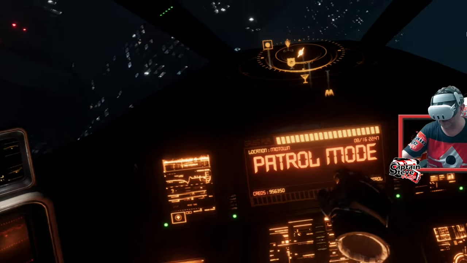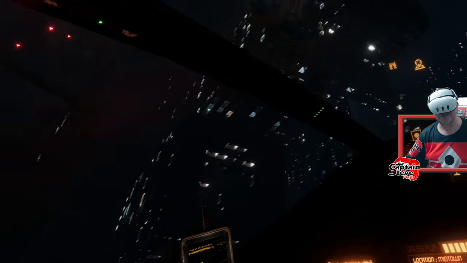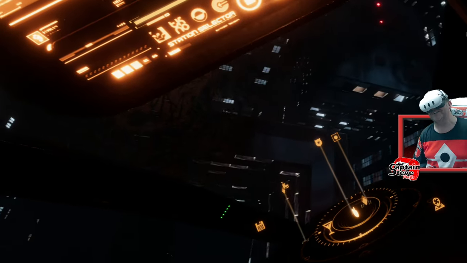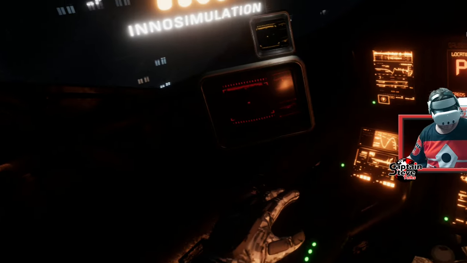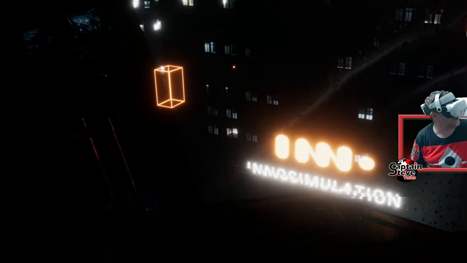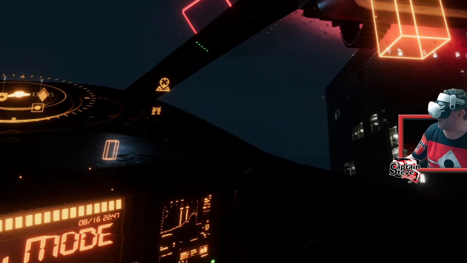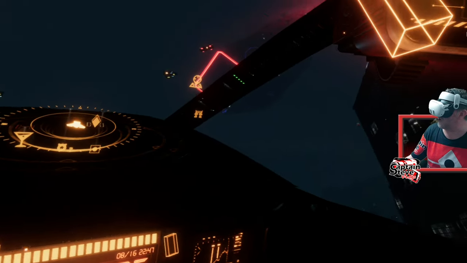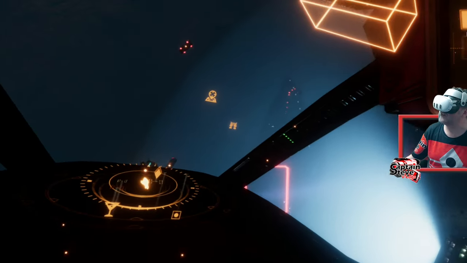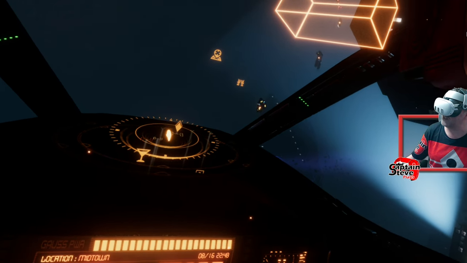Can I change this from patrol mode, maybe? Nope. Okay, I can't swap to auto mode. I'm gonna freaking die. I'm gonna die. Okay, I've slowed it right down. Let's just take this easy. Okay, there's actually a landing pad on top of that building. How do I go up? Uh-oh. Nope. Aha, there's up.